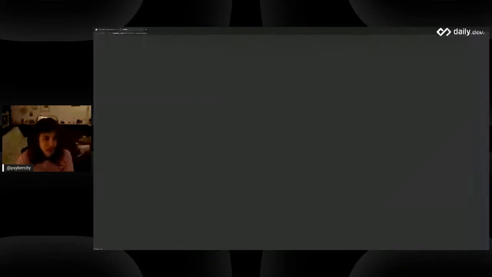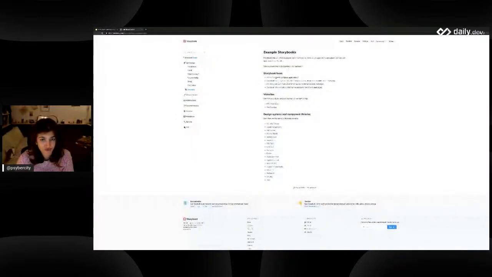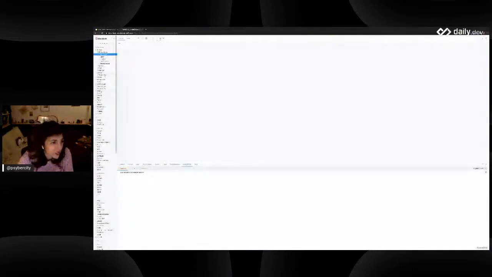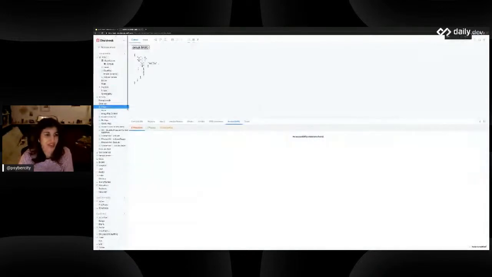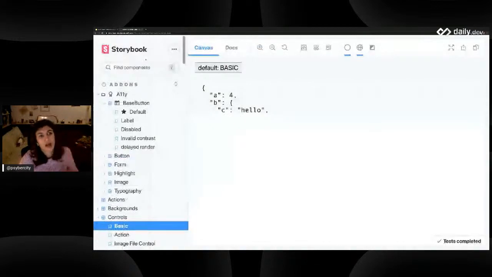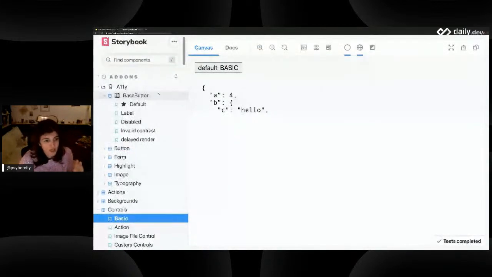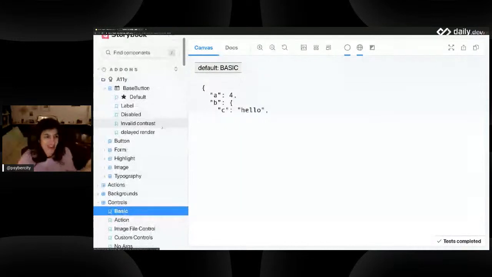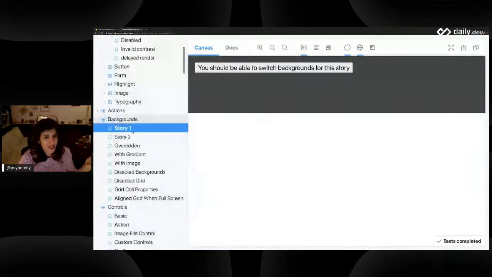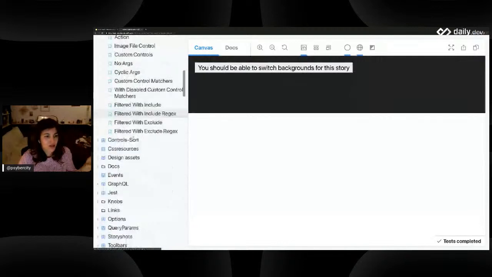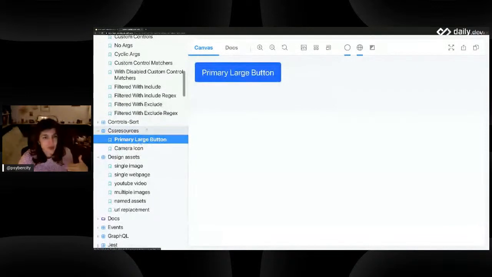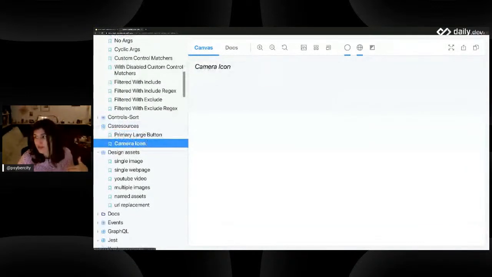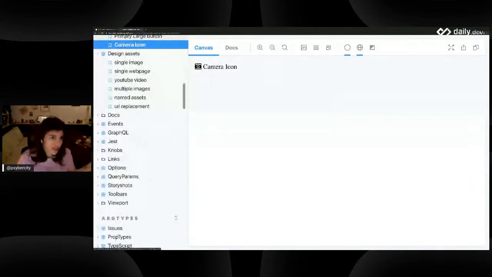This is Storybook's actual design system, where, okay, yes, this is big. So as you can see, the Storybook example of the actual Storybook site, you can see all these components added here and all these different stories. So you can have a catalog of everything that is available and just browse through it. So you can see the button here and all these things. So this could be your application.